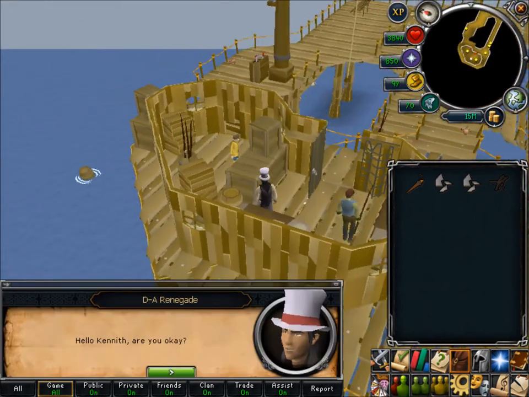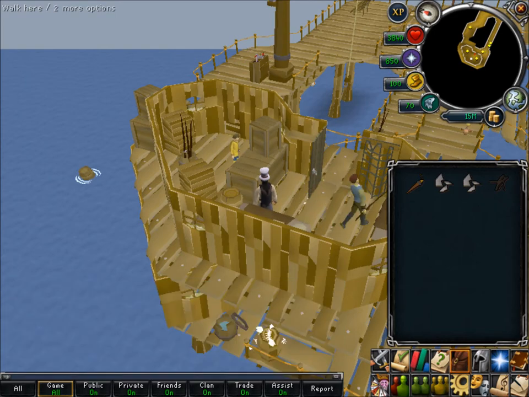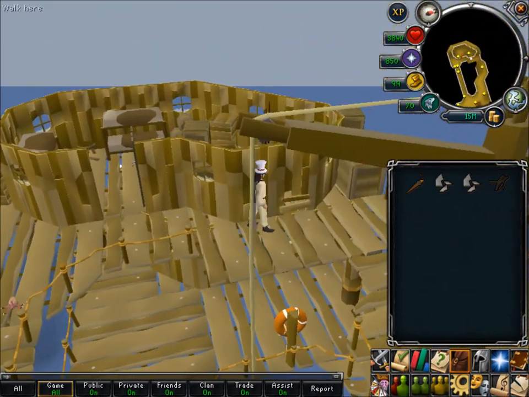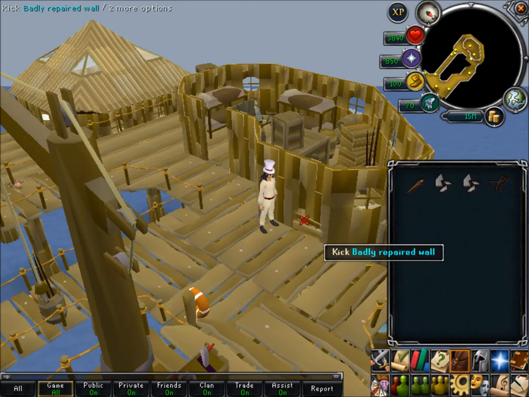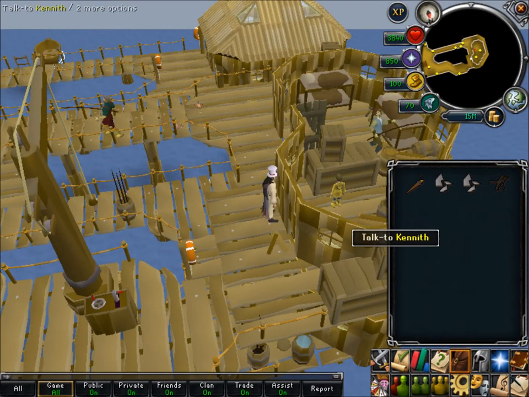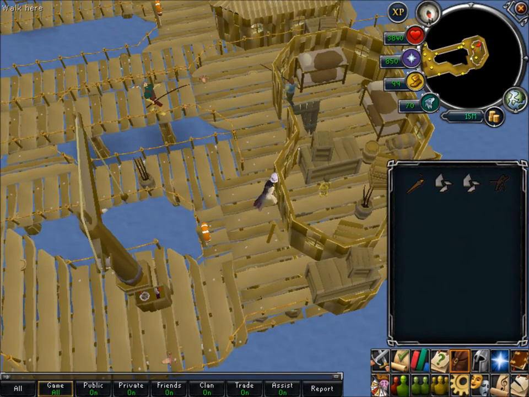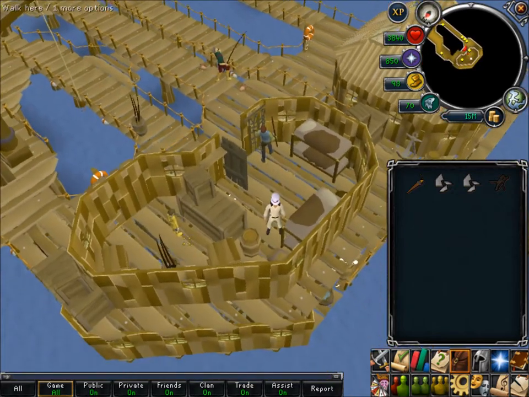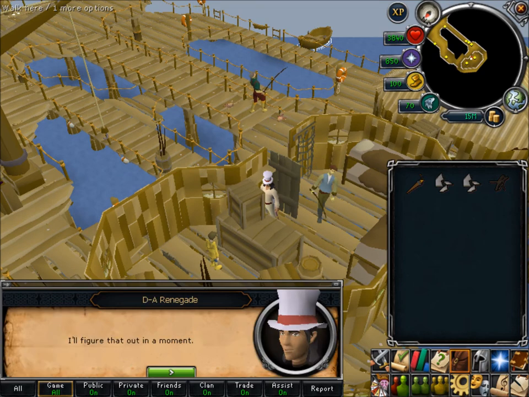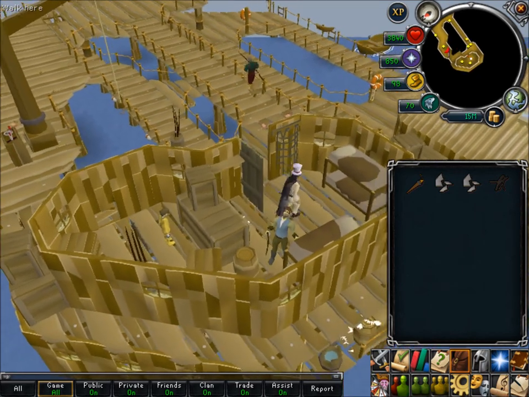Talk to Kennith. Kennith, are you okay? Kick badly repaired wall. Bang! Bang. Okay. Wait. Okay. Okay. Rotate crane.